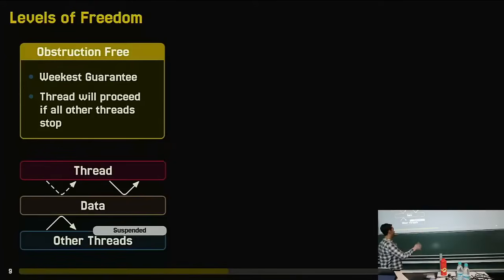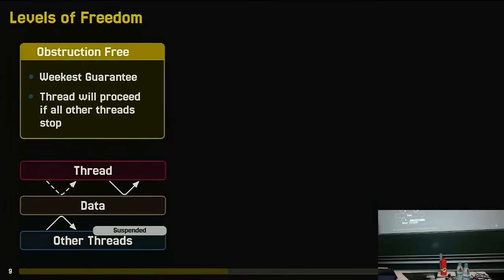So I tried to model this as a little diagram. Data is our shared resource. Thread is the current thread we're looking at. And other thread is just the rest of the system, or all other threads in our program. So we first try to access data, but since other threads are already accessing our data, we fail, and the failure is indicated by the dashed line.